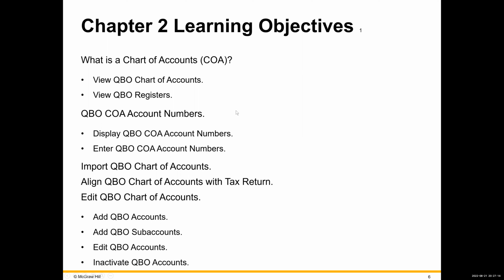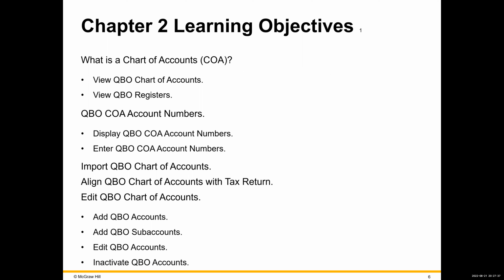Next, we'll be learning about account numbers. What's really unique about QuickBooks is that they don't require account numbers, right? We accountants love them, and they organize us. Anything in the 10,000 range is assets. Anything in the 20,000 range is liabilities.